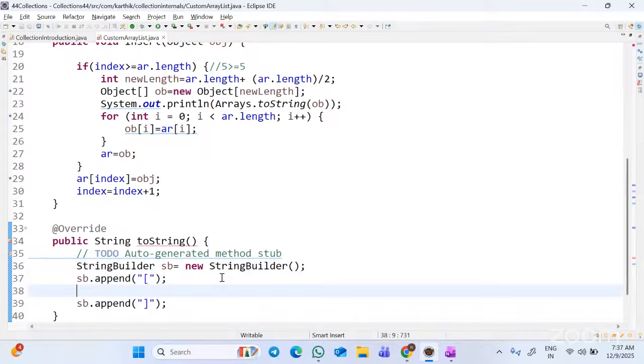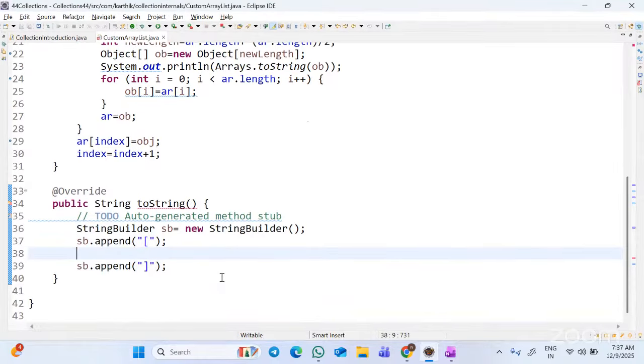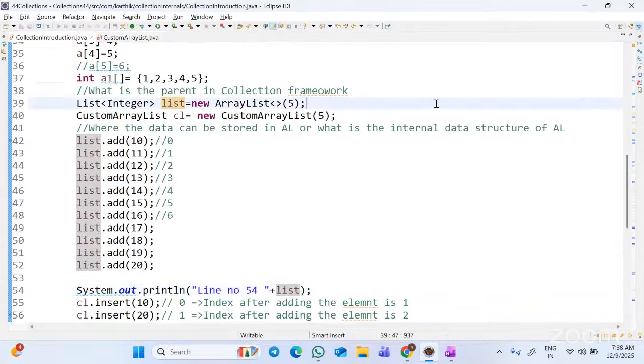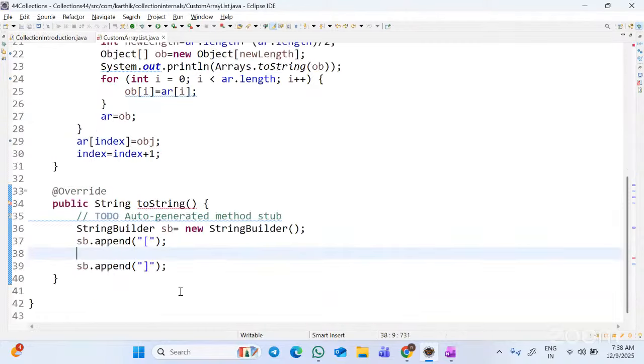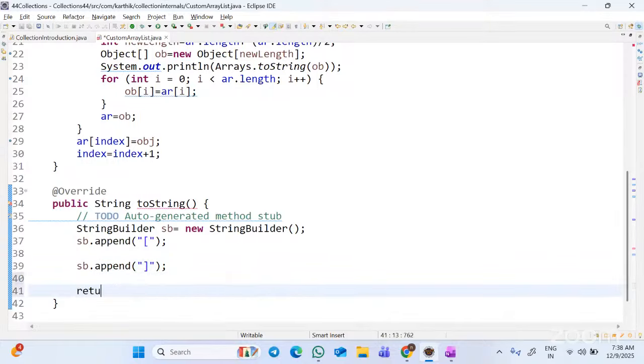If you do not have data, what do you do? See, for example, if I try to write here, this out list, what will it print? Let me just write return sb.toString. Now let's go back to this question I asked you.